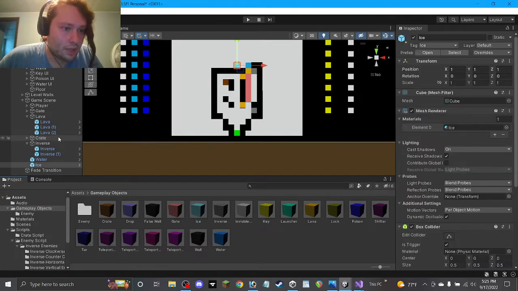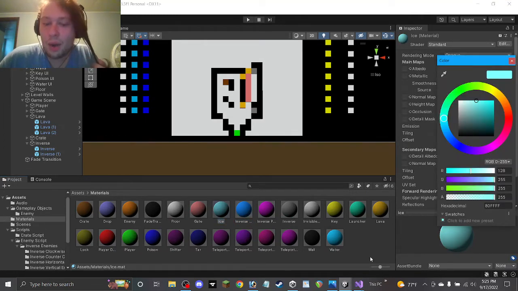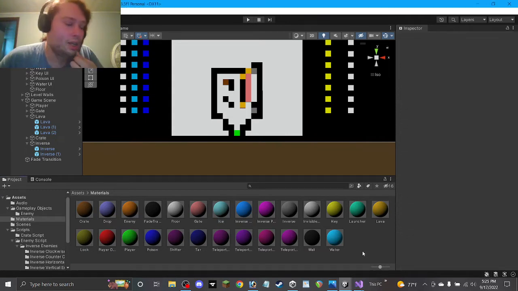Let me inverse these. These are fine. These colors are fine. These are actually kind of close to what we want. What's ice again? 128. It's a good thing the other thing that we need didn't need to worry about that.